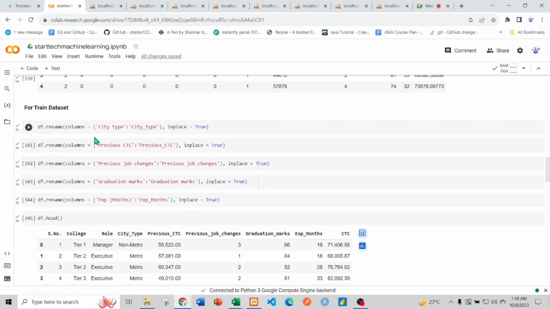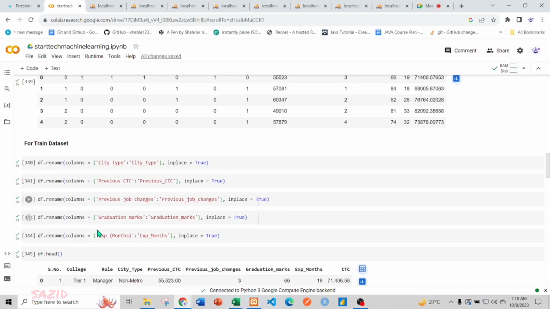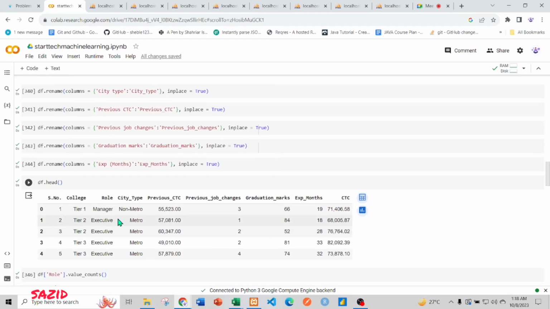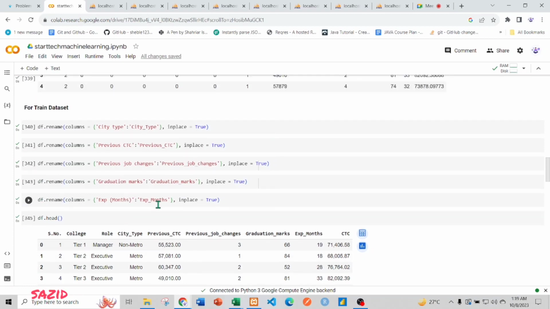That's why, for the training data, before using label encoding to convert to numerical data, I need to rename the column names. I use the rename function on this data frame with inplace true, which means the column name is changed. The space in city type is removed, and the new column name is city type.